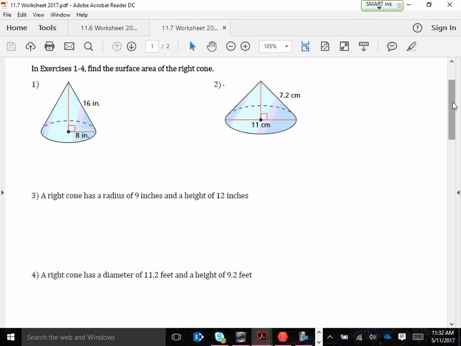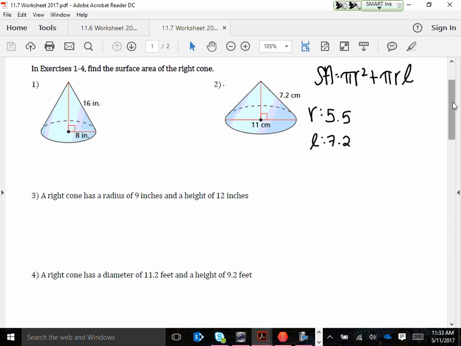Okay, so for surface area of a cone, here is your formula. So you need a radius and you need a slant height. Number 1 has both of those things, so you're good to go there. Number 2 has the slant height, but it gives you the diameter. So just tell me on number 2, if your diameter is 11, how long would your radius be? 5.5, and then your slant height is 7.2. So then you would solve from there. Okay, can't use 11. 11 is not the radius.